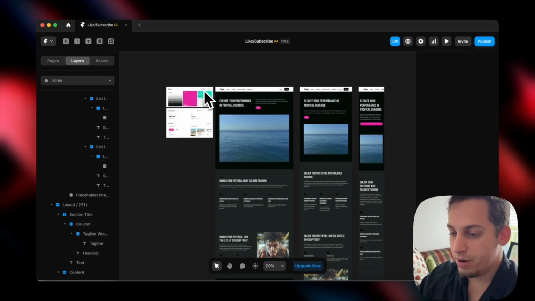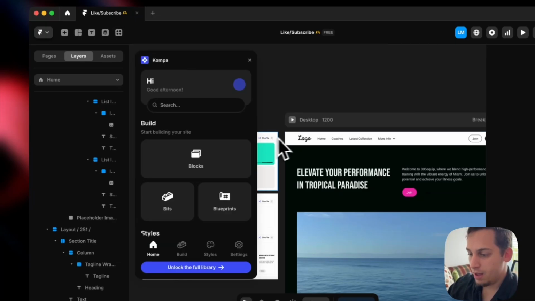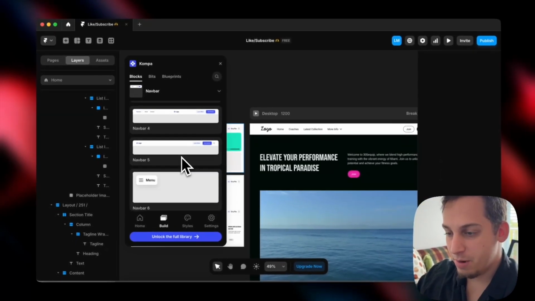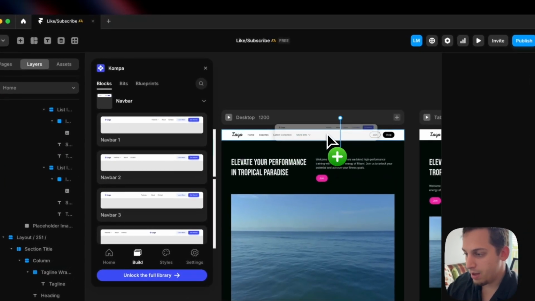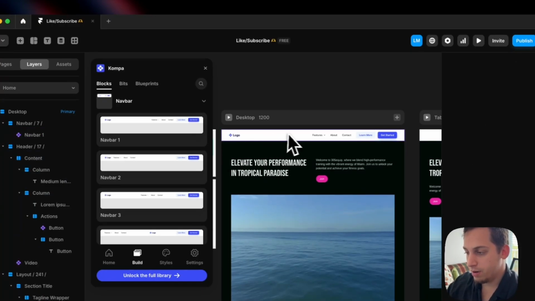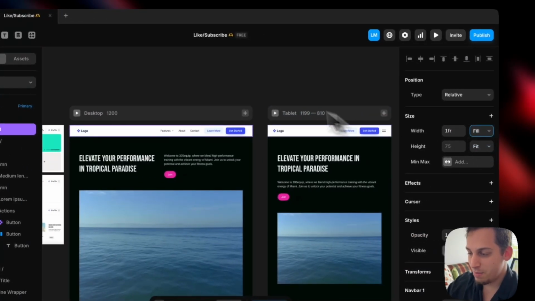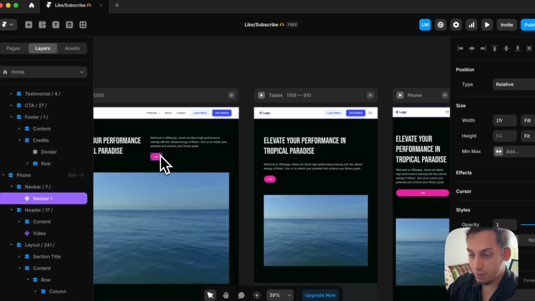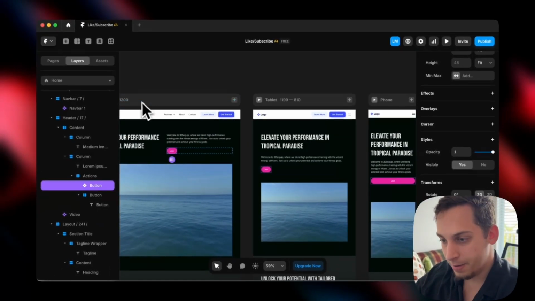So in this last part, let me just go over the nav bar. I want to go to Compa, and under blocks, under nav bar, we have a bunch of different nav bars that we can choose. But if we just want a simple one, right, which by the way I think is a good idea for this project, we can just drag and drop that, boom, and delete this one. And then just to make sure that it's responsive, again, what's my tip? Make it fill, and make sure that these are set to tablet and phone, because this is a component just like a button is a component, and they have different variants. Once you start adding variants, you can select the different variants.